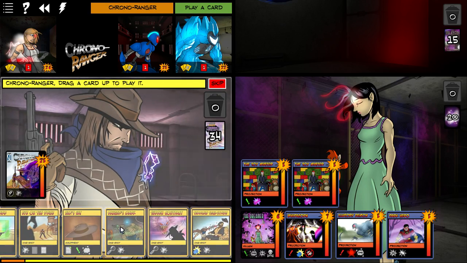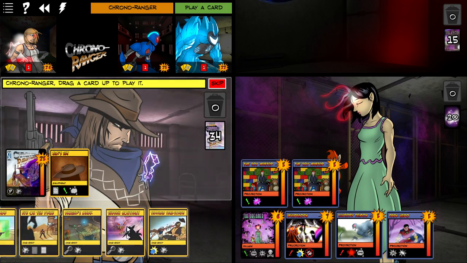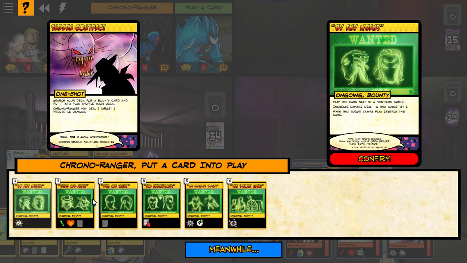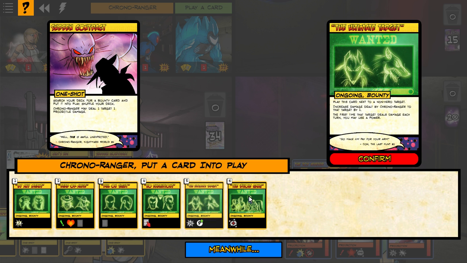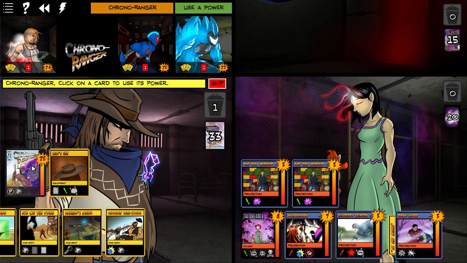Now, unfortunately, Chrono-Ranger really can't do much here because, just to be blunt, you deal very small amounts of damage with him. Let's get Jim's hat out. Sun Contract. Probably gonna have to play this on the Dark Hero. By any means. And that's right, I can't do any damage here.